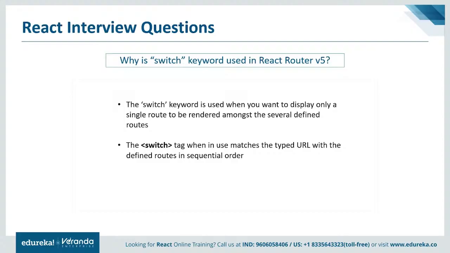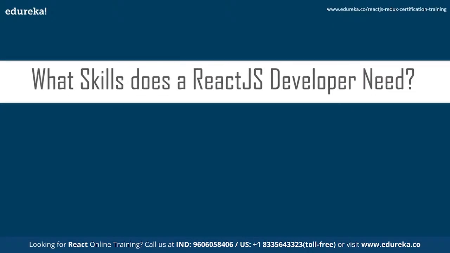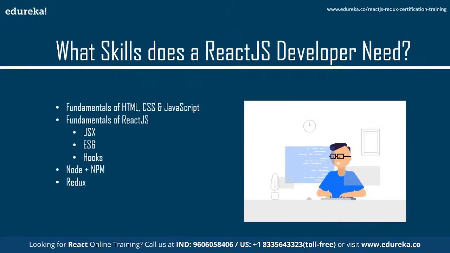As we have seen some of the frequently asked questions and answers in React interviews, now let's have a look at the skills required to become a ReactJS developer. So to become a ReactJS developer, you should have the following skills, which include fundamentals of HTML, CSS, and JavaScript, fundamentals of ReactJS, which includes JSX, ES6, hooks, Node plus NPM, and Redux.